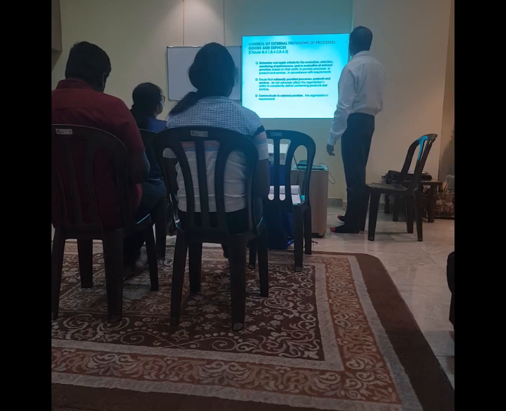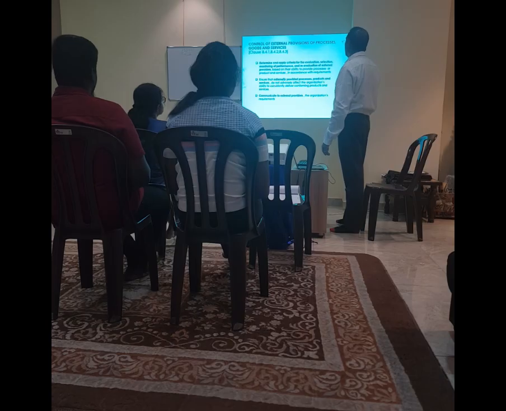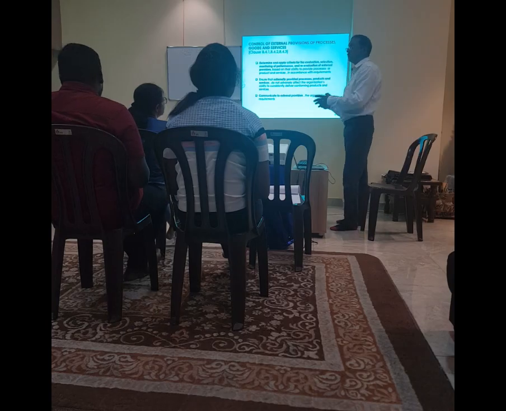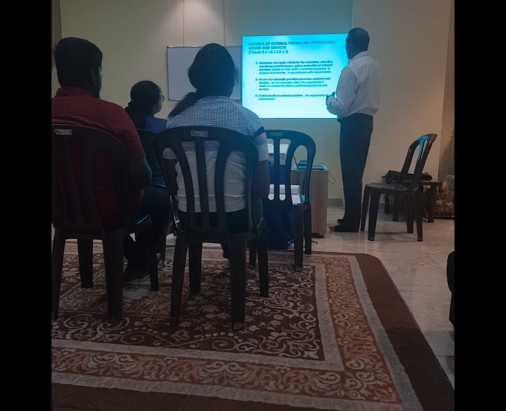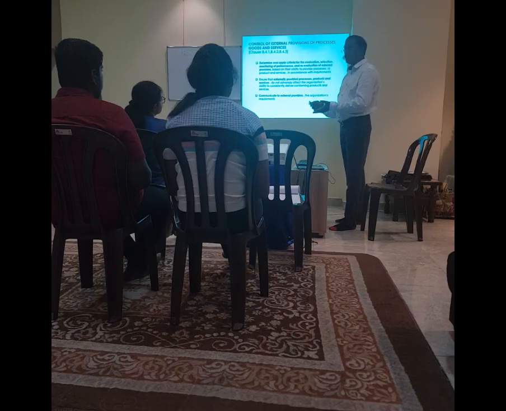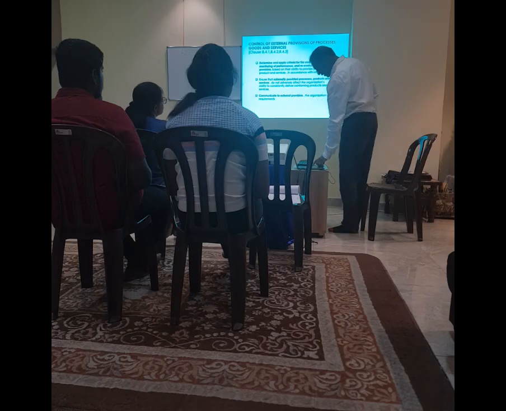Ensure externally provided processes, products and services do not adversely affect the organization's ability to consistently deliver. So whatever external suppliers provide us, make sure it doesn't affect our final product or service to the customer. Communicate to external providers the organization's requirements. Sometimes we give the supplier our policy or objectives. Make sure they follow our requirements, whatever we want or whatever the customer finally wants.